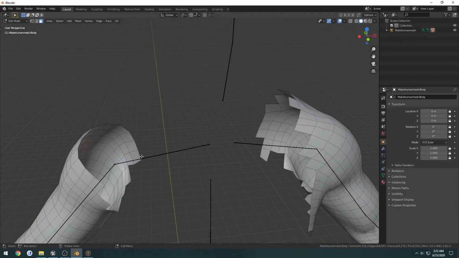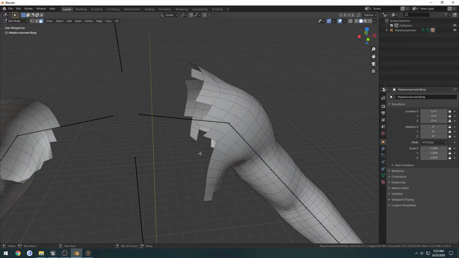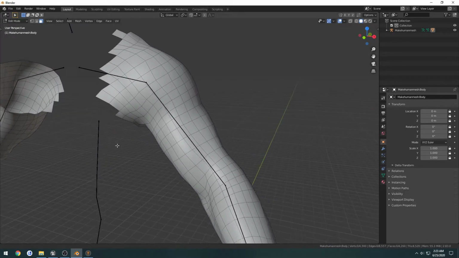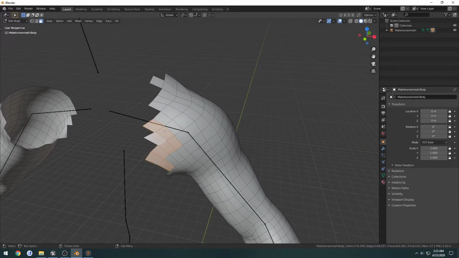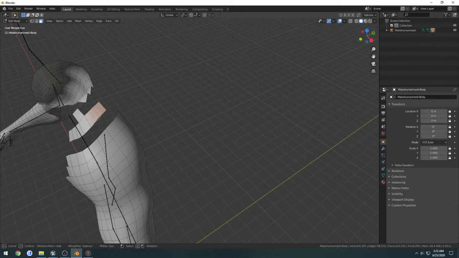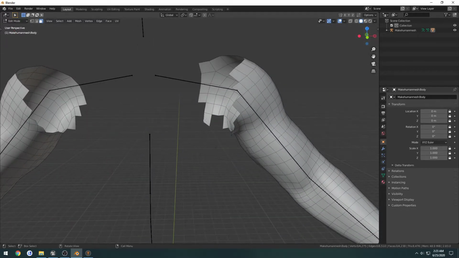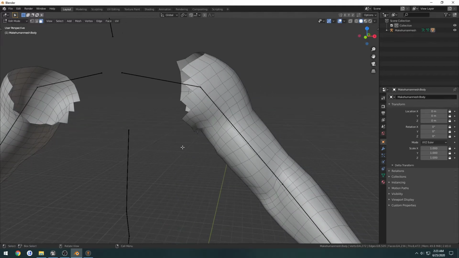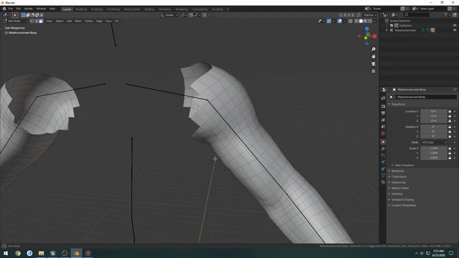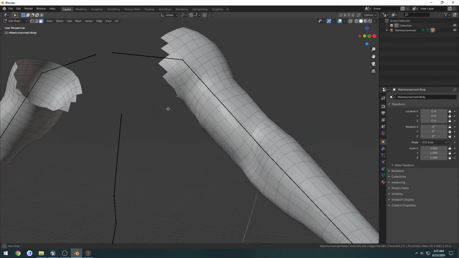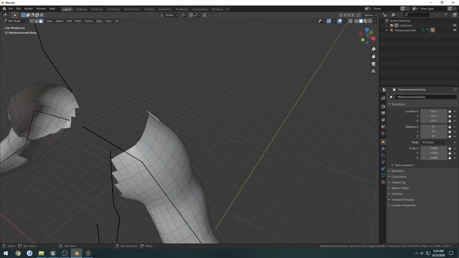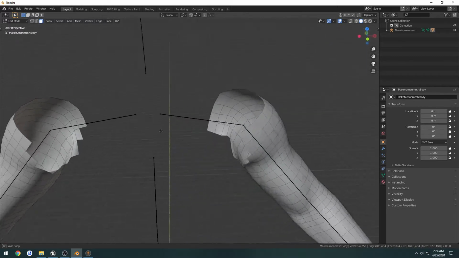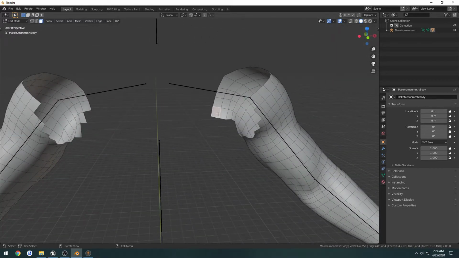Right, so I want to stop with the arm on that one. Work on this one real quick. Feel like it went a little far. And I believe there's a little edge right here, so we're going to have to make sure to go through and delete that. And let's see, get rid of. Yeah, I want to call it and say that that's pretty good.